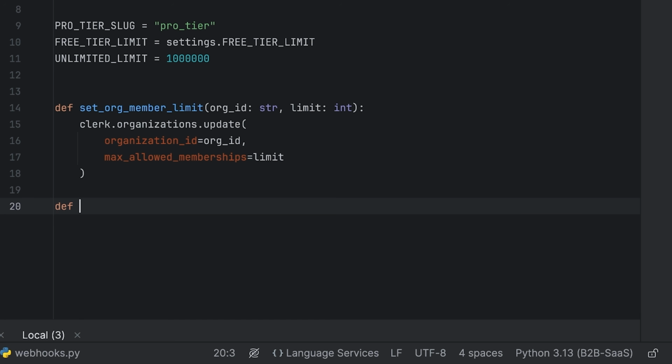Now we're also going to have a function that says has active pro plan, and we're going to say items list, and then we're going to return a Boolean.